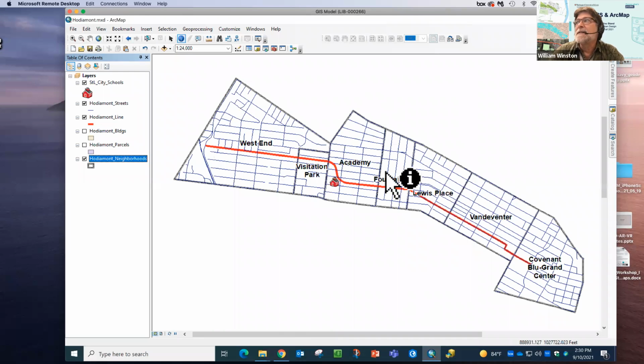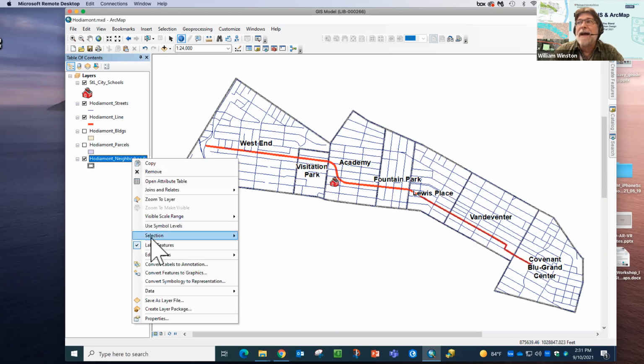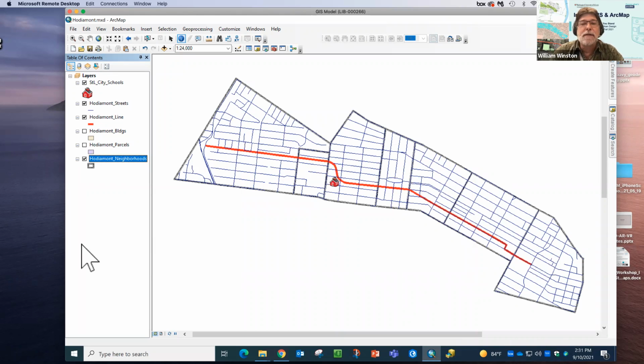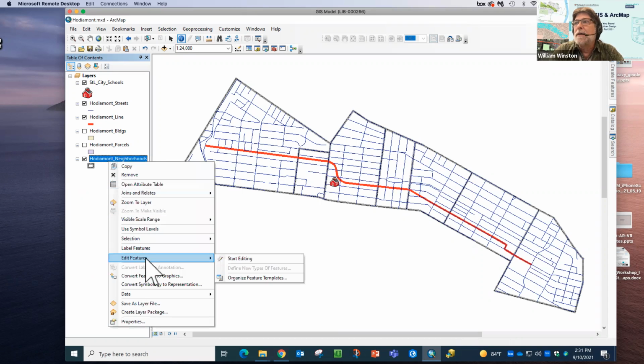Now it changes the size, it changes that font. And so I can adjust my labeling symbology that way. If for some reason I decide later on I don't want it, I can just turn it off using that option that I originally used to turn it on. So for now, I'm just going to leave that on.